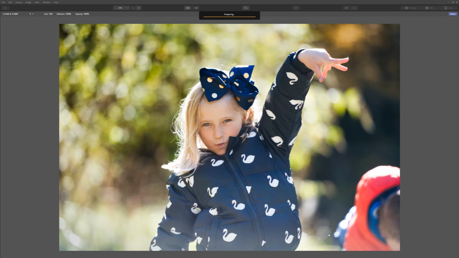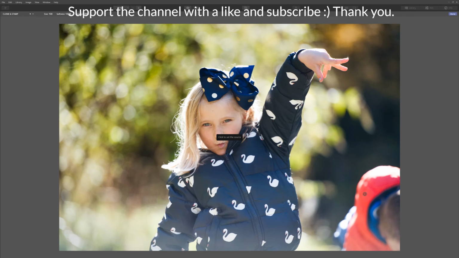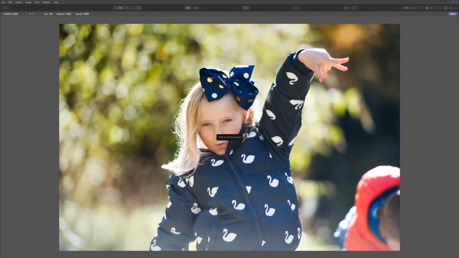From here, let's look at using the clone stamp and see if we can stamp out this area here. So the clone stamp is basically cloning or copying an area and pasting it somewhere else. So here you can see we have to click to set the source. So basically we're going to tell Luminar that we want to copy this area of out of focus leaves, beautifully bokeh'd in the background, and we're going to paste that or paint it over my son here. And when we're done, I don't think anyone will question the validity of the finished image. So let's click here as a starting point, and we can come over here and start painting.